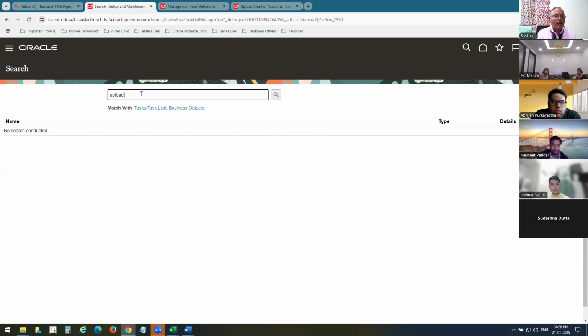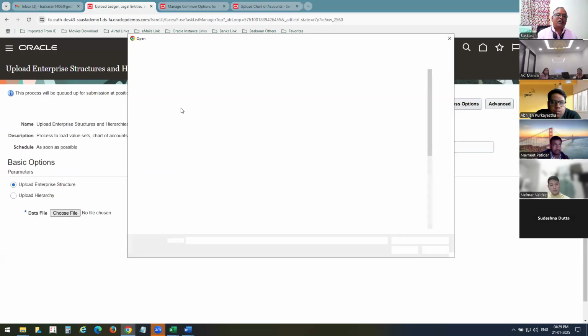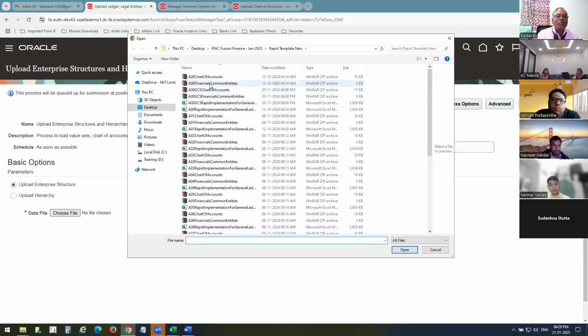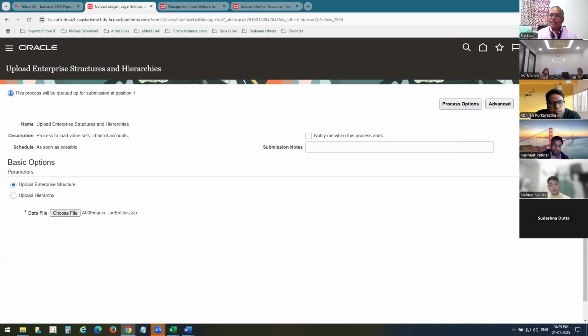Previously it was chart of account. Now you can type LED. It will come here. The first one I chose was chart of account. Now I am going to choose common entities. Raja, clear? Your trainer already explained this, so I can select it now and submit it.